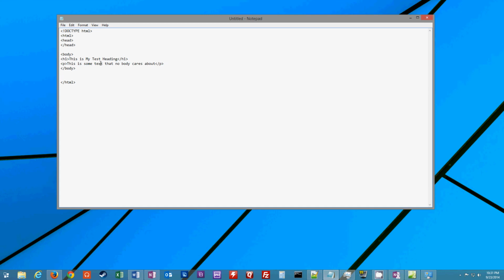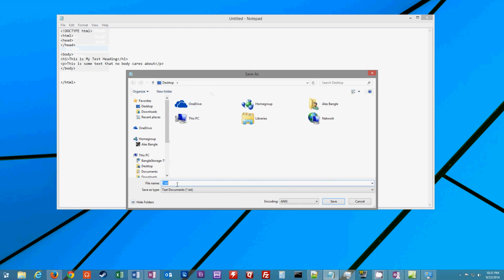So now, if you wanted to preview this and see what it would actually look like, you go up to File, click Save As, and then we want to go ahead and save it. Your home page of the website will always be called index. So we'll just go ahead and say this is going to be our home page, we're going to call it index.html. So the index part of the file name means it's the home page. It's going to be the first page that loads for the website. And then we're saying .html because normally Notepad's going to save as a text file. We want to actually save it as HTML. So you're going to do .html, and you're going to change where it says save as type to all files. That way it goes ahead and applies the .html as the file type.